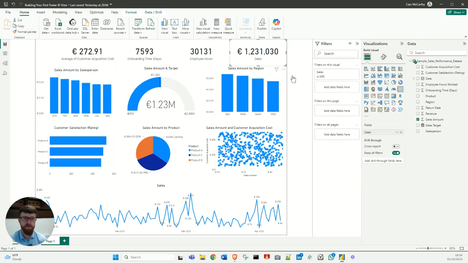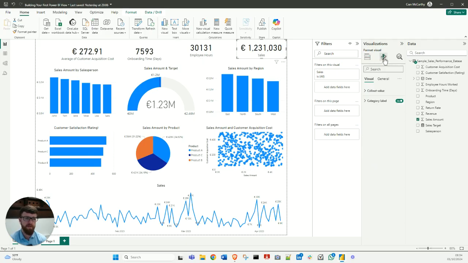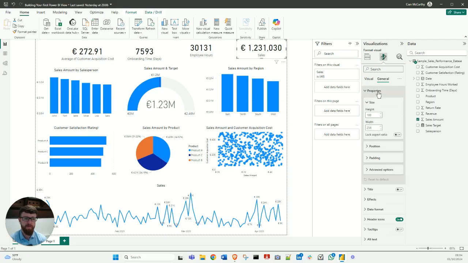So now that we've got the new format for our visuals, we're just going to make this KPI a little bit smaller. And instead of trying to measure up each one of these, which you can do with Power BI, you can change the size and try and get it right. But what you can actually do is you can click on your card visual, go to the Format Visualizations pane, go to General, Properties, and then we can see the exact size it is. So we may as well have 100 and 255.